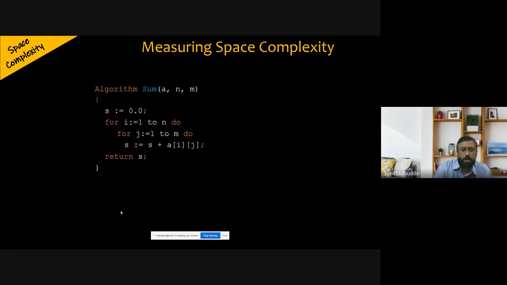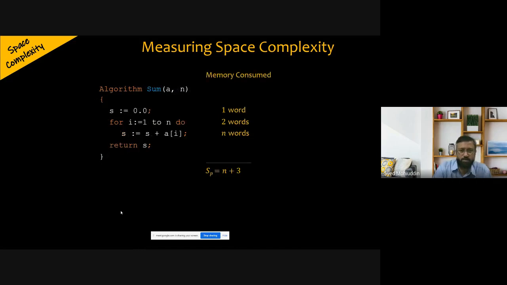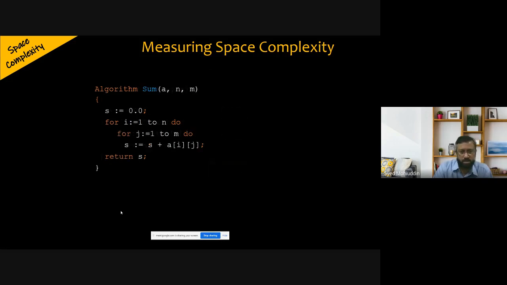Now let us look at another sum. This earlier sum was to compute the sum of the elements. This is also the sum of the elements, but the elements are not in an array, it is a matrix. So here we are trying to compute the sum of the elements stored in a matrix.